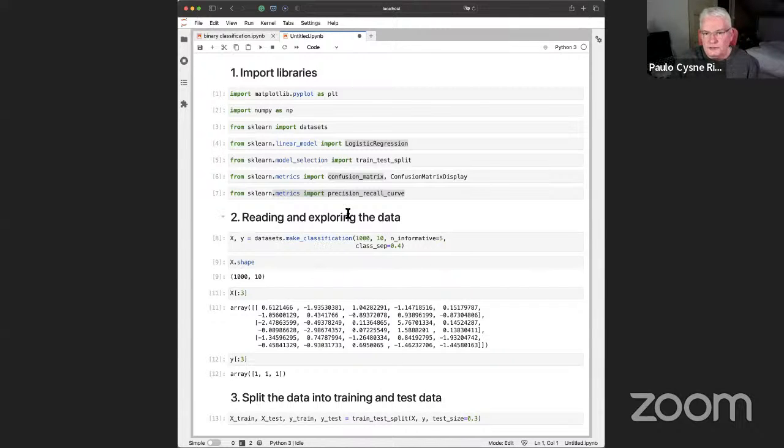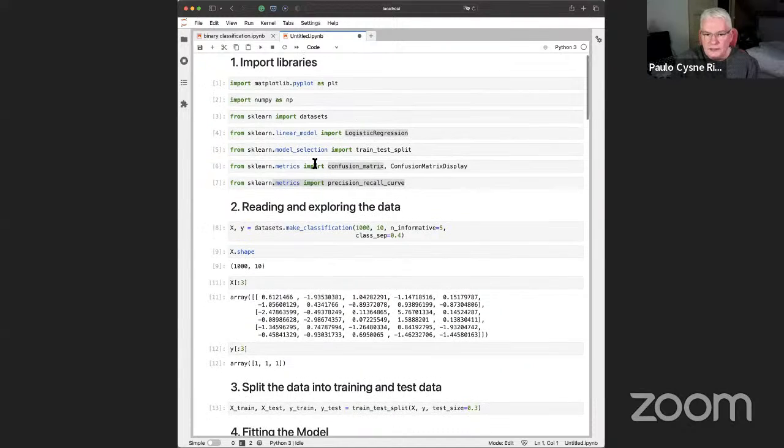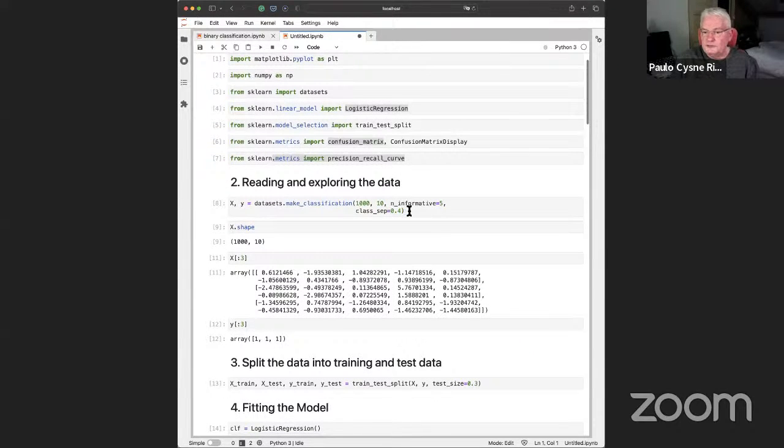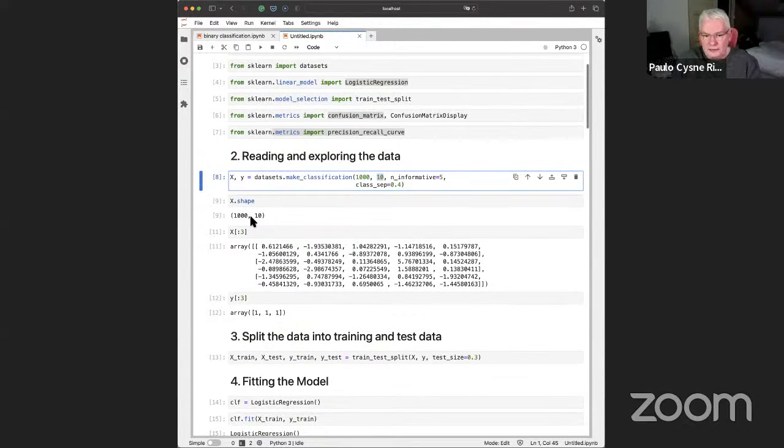So we just imported the different libraries. Here we create an artificial data set with 1,000 instances and 10 columns. And we did the class separation 0.4. So 60% belongs to one class, 40% to another. And then this is what it looks like. These are just numbers.